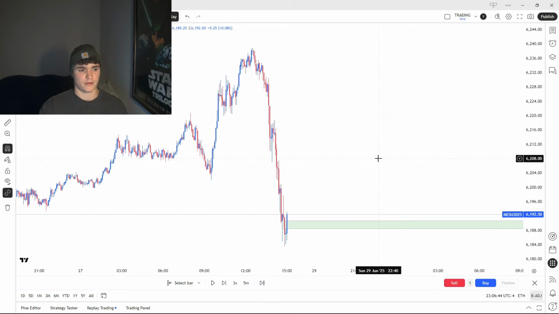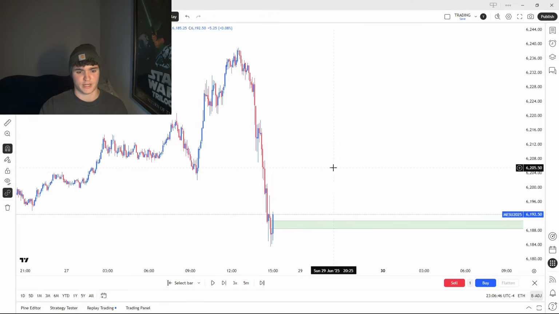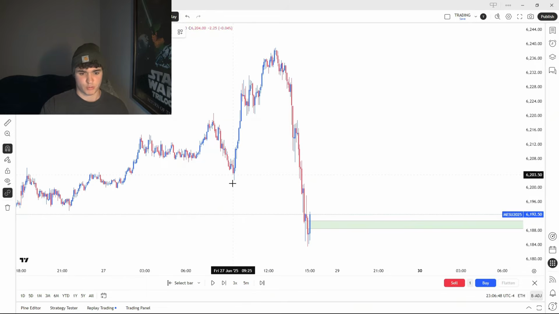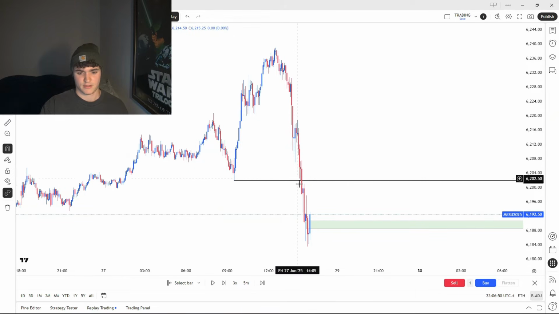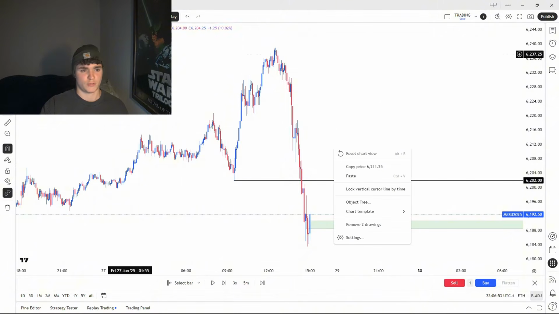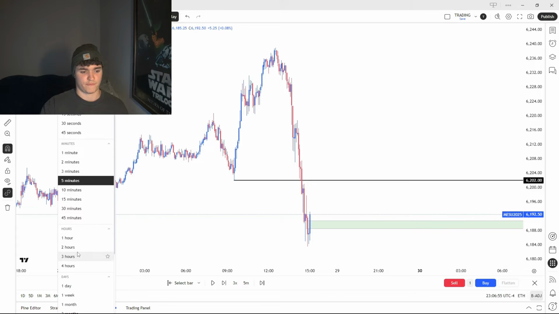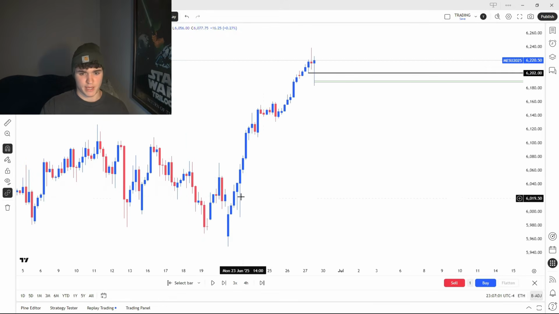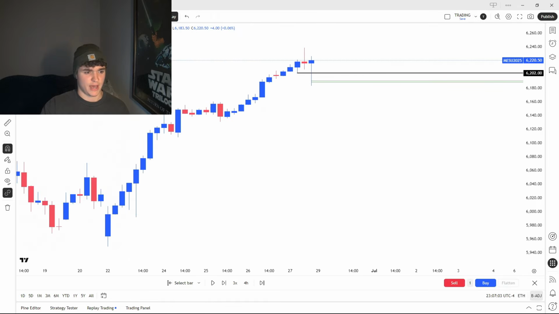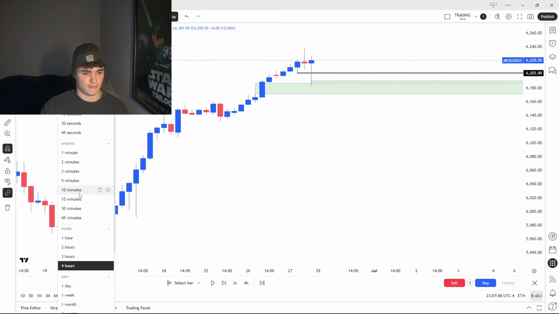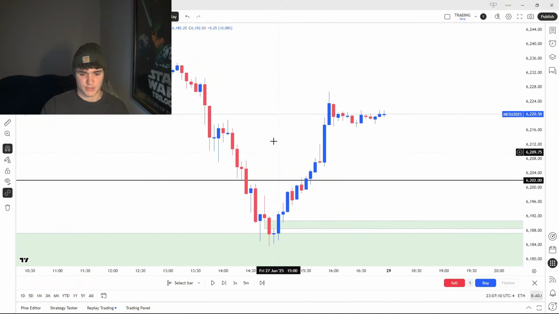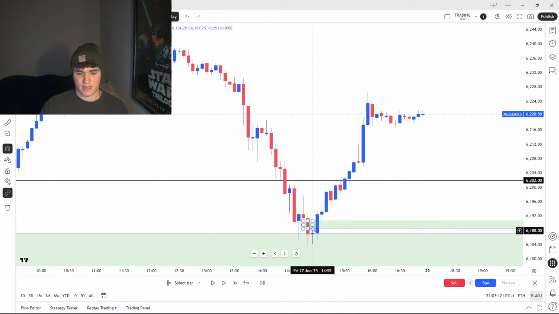And now if we zoom out, you can see there's also some pretty important additional context, right? We have swept the current low of day. We're trading under it. And then if you zoom all the way out, you can see that on the 4-hour chart, there's a big bullish fair value gap right here. And we have just traded down into it. And now if we go back to the 5-minute chart, you can see that we tagged that gap and then quickly showed some bullish momentum.